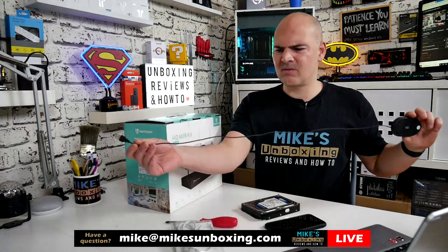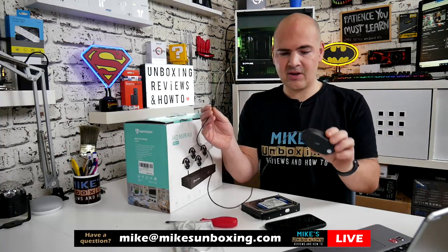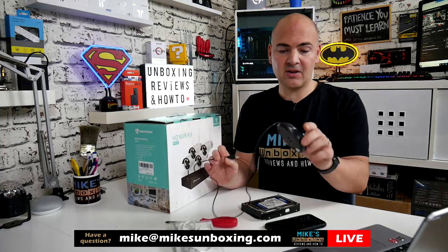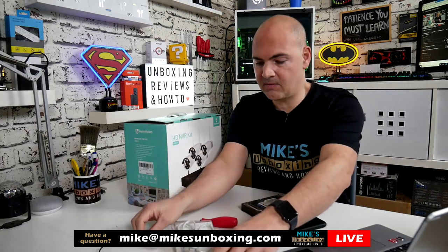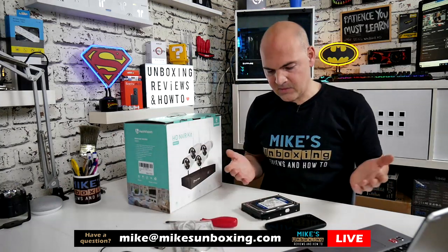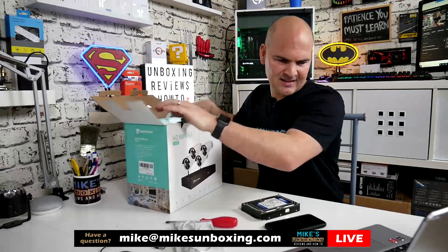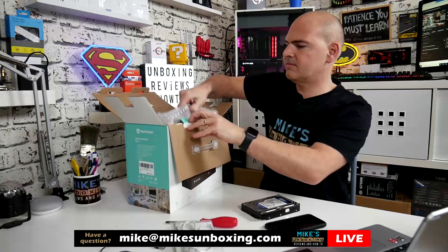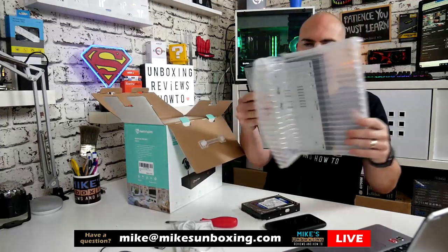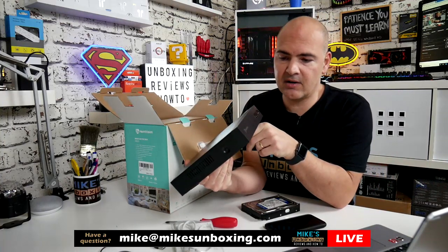So let's go through what we get in the box. The mouse comes with a ridiculously short cable, so do bear that in mind — you plug the USB into the back so you need a little bit of room. Because it's so small you could just put it on top of the unit and use it from there. You shouldn't really have to use this a great deal apart from the initial setup. Let's take it out of the box. So, we get the unit itself — the HD DVR from Heimvision. It looks actually quite nice.